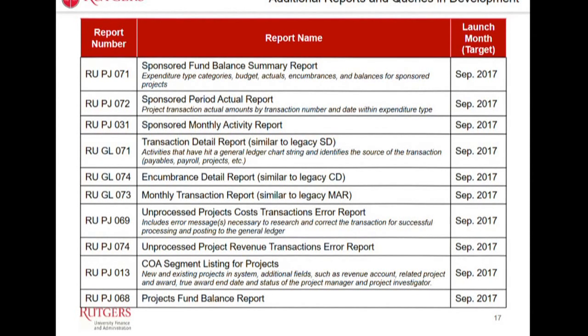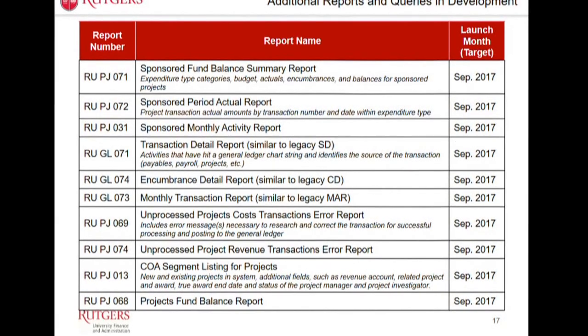And the other ones are pretty close, but they're still in final field testing. So look out for communication on what they are, what they do, how to use them. We intend to do webinars, some in-person training, a lot of this, because these have been the things that people have been asking for and waiting for. And we really needed to get them out. As everyone over here will tell you, I've been pushing them really hard on these, but we don't want them to go out wrong. So they've been extensively tested. These are going to get out if they're not already, and should make life easier for a lot.